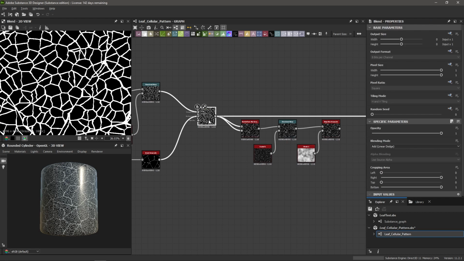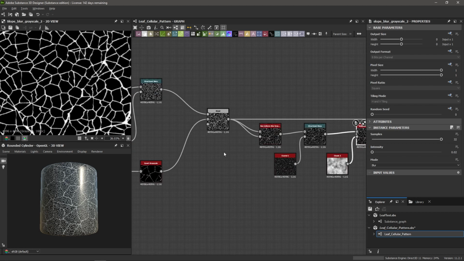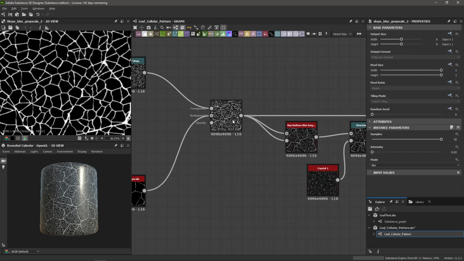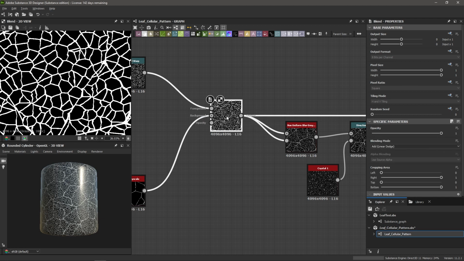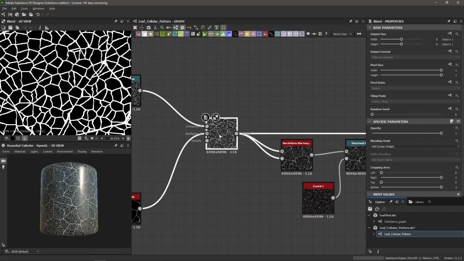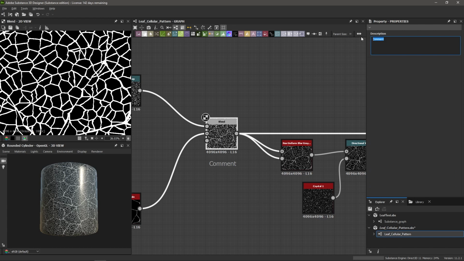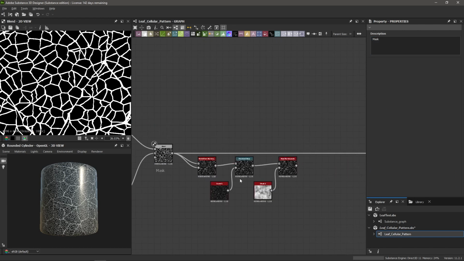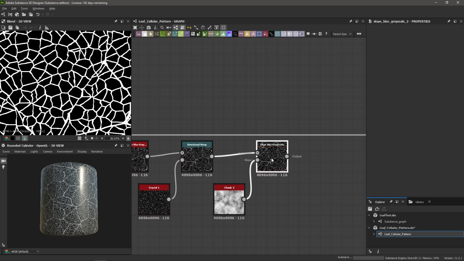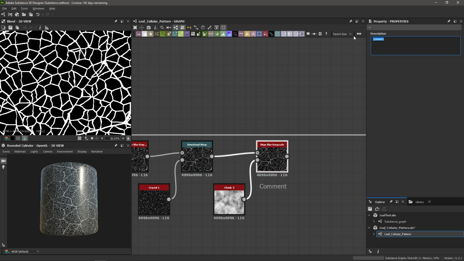Now, both the original and the detailed versions have their place in a pipeline depending on what you'd like to use it for. So I'm going to comment these just so we can establish the certain stages in our graph. So this is our blend node where we combined our big and small shapes together. I'm going to right click that and say add comment, and I'm going to call this mask. So you can see that adds a small little comment there. And I'm going to do the same thing over here to our slope blur grayscale. Right click, add comment, and I'm going to call this detailed mask.